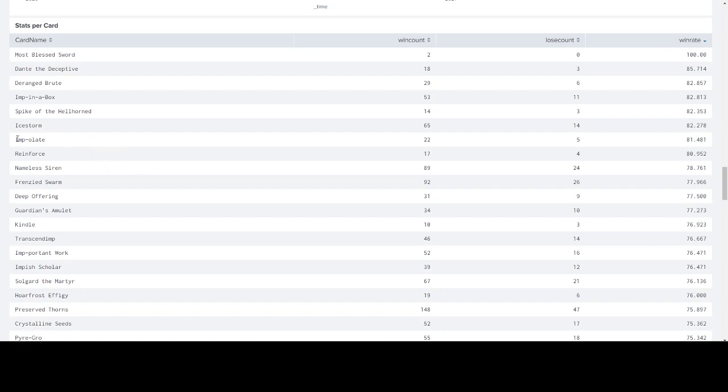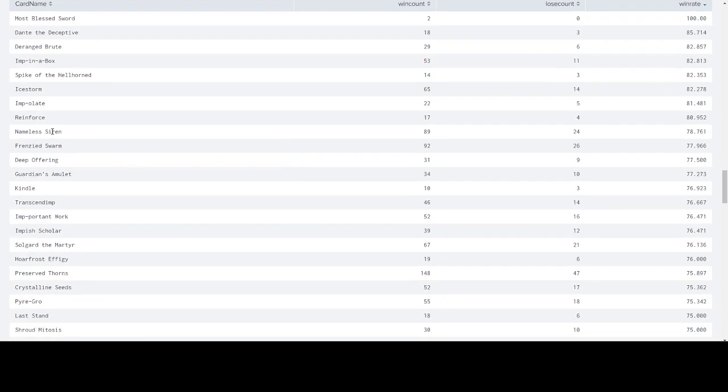Some of them remain amazing though, like Impelate still, if it made sense to add it, it's amazing in the deck. Reinforce, that's an interesting one. Nameless Siren though, remember how bad I was doing with Nameless Siren before? Well, it's actually, other than Deranged Brute, and I guess Dante, my highest win rate banner unit, and it also accounts for 89 wins, which is a lot, right? As far as win rates go, it's the first one with a pretty high amount of wins, and that's 77. I can't talk at that 78% win rate level. And then Frenzied Swarm, also just amazing.